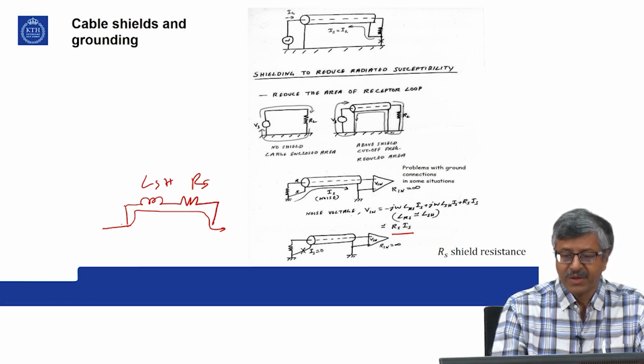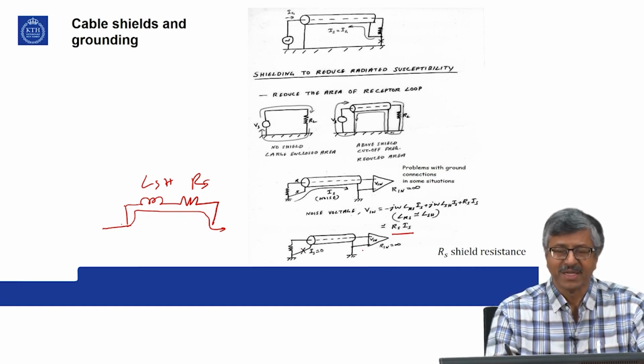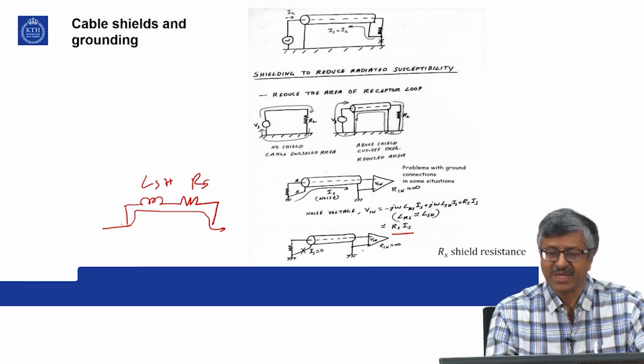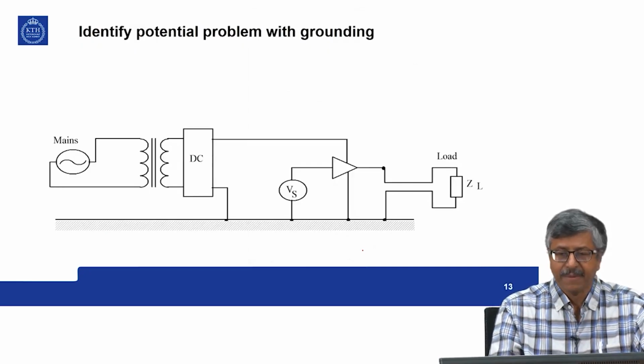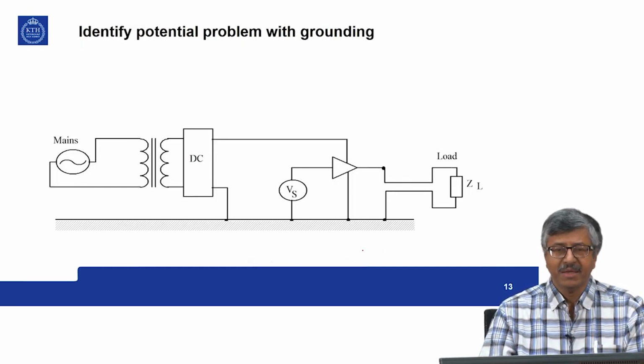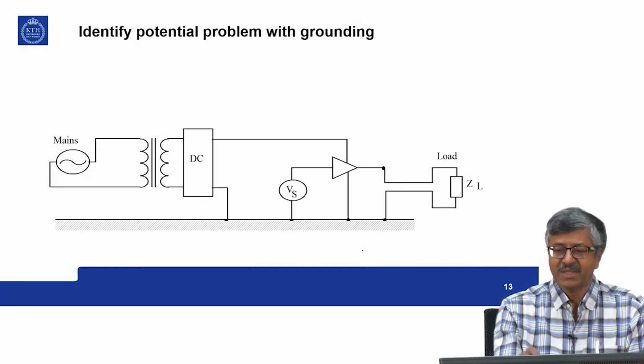So, preferably you need to avoid this connection in this case. There is no uniform way of applying certain principles. You have to really analyze the situation and see if a measure that you take to avoid EMC problems will worsen the situation or not. So, you have to think very intelligently. Now, another problem is illustrated here to show the importance of thinking through rather than just applying measures mechanically.